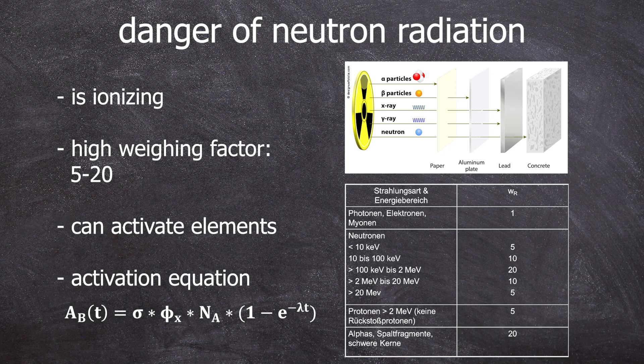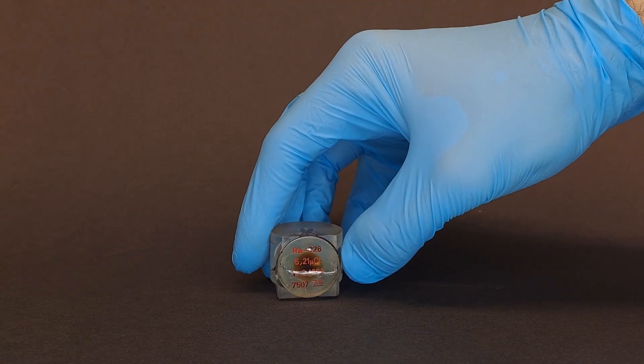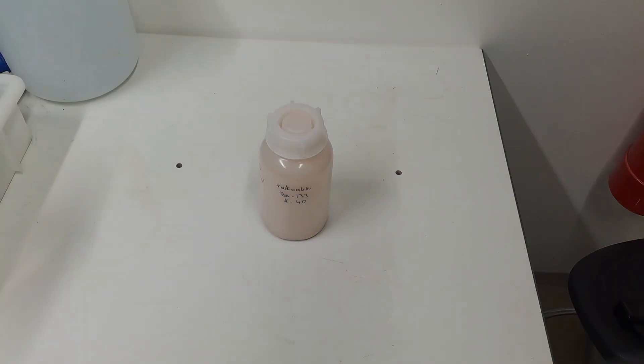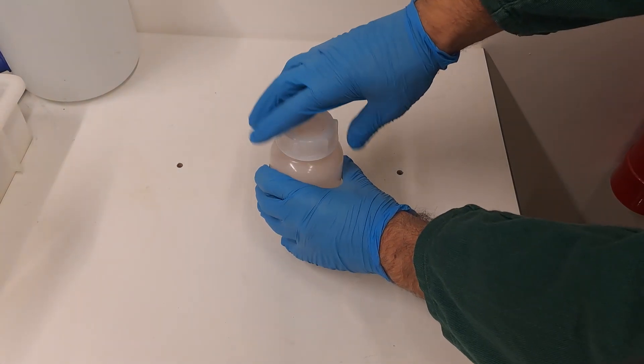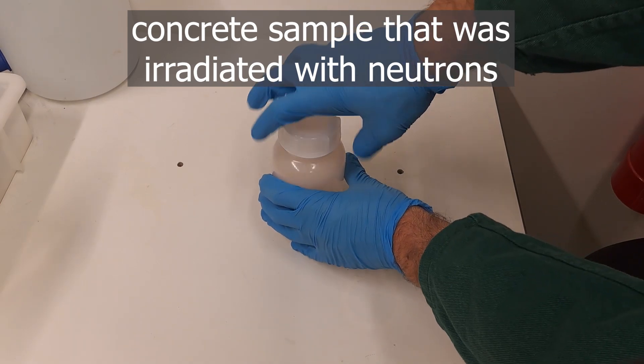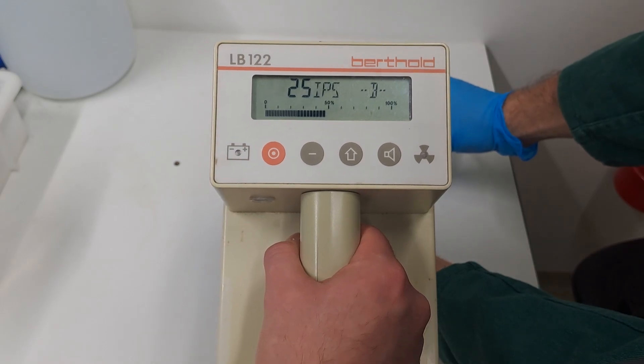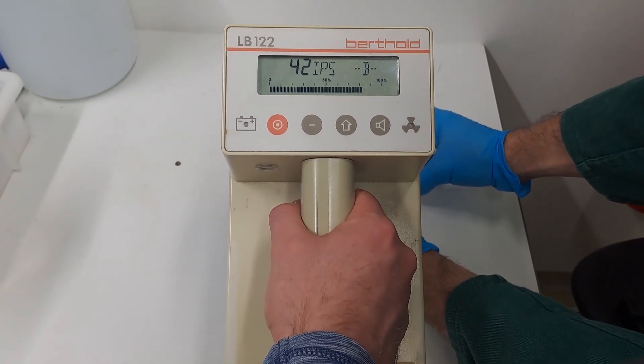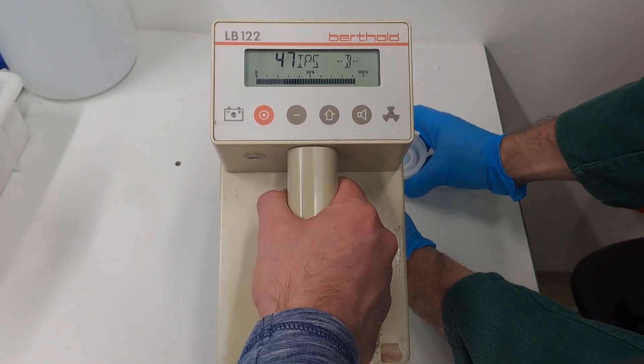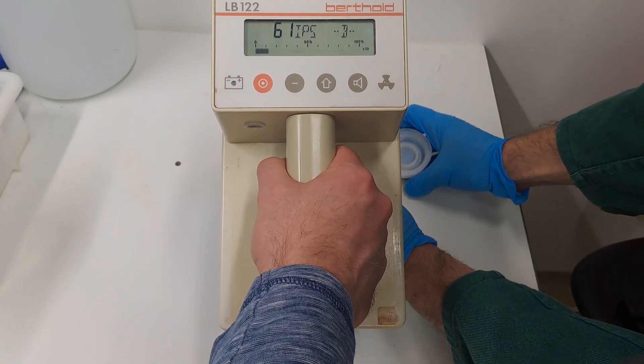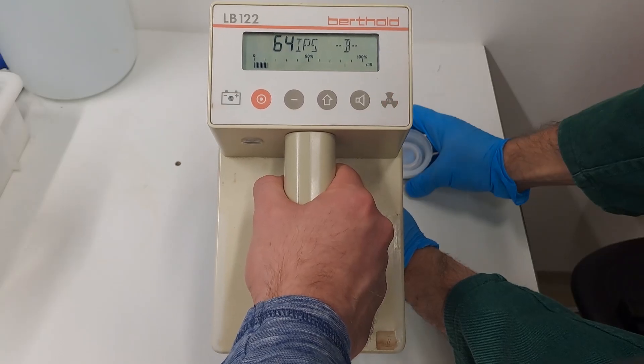This isn't an issue for the average person or even a nuclear chemist, but generally speaking, alpha, beta and gamma radiation destroy materials. For example, the radiation damage to resin from radium. But neutron radiation can hit nuclei and turn them into long-lived radionuclides. Concrete can eventually become radioactive itself. That is not a problem for the average household, but for nuclear power plants where the concrete is exposed to such a high neutron flux that it really becomes a significant issue. The flux there is up to a billion times higher than of our neutron source, and I already find ours quite scary.